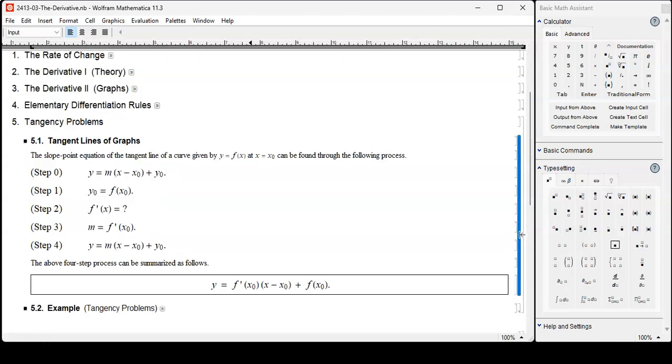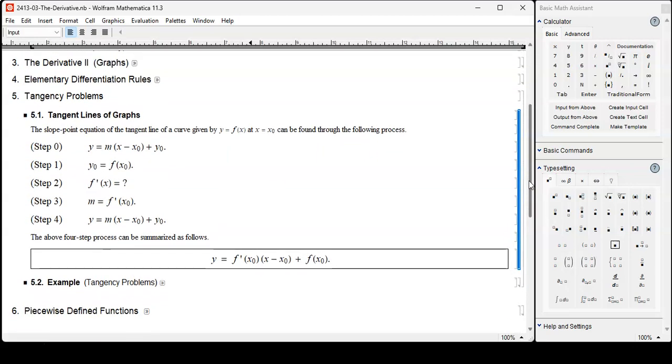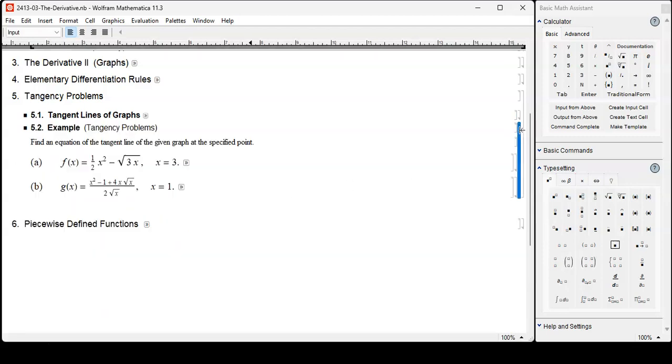Okay, here's the structure. We are looking for a tangent line, and the most useful form for us is the slope-point equation. x0 is given, and how do you find out the point? Well, we have the graph, so plug in and we have point y0. How to find the slope? It comes from the derivative computation. In the end, that's the answer. Does it make sense? Well, maybe not. So let's work out a couple of examples.